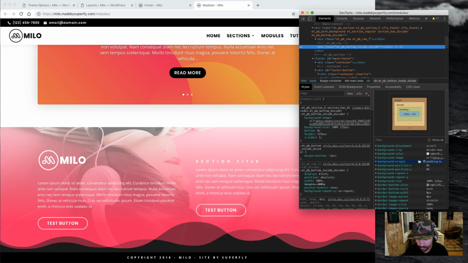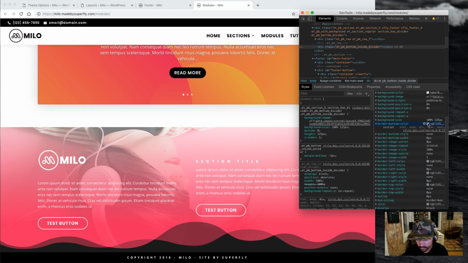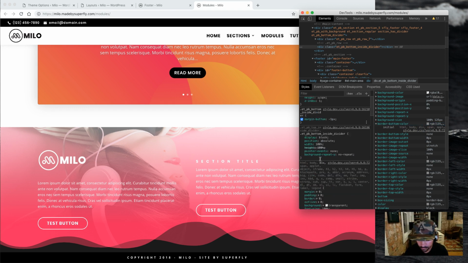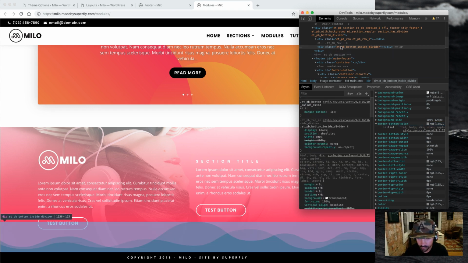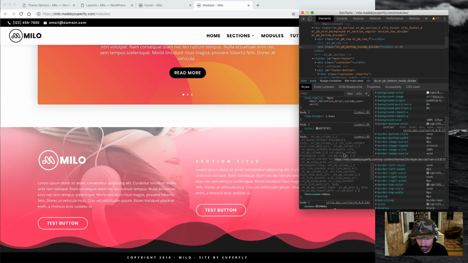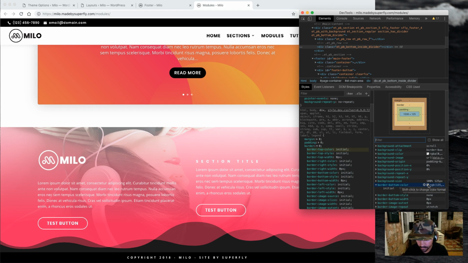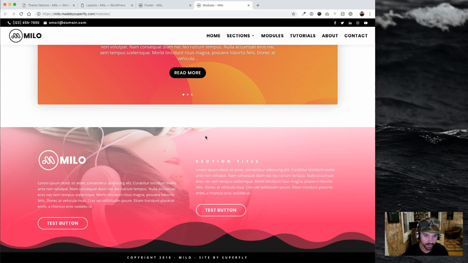Where are you at, color? Oh well, I just wanted to see if I could. Oh well. Anyway, you could easily do that with the divider.